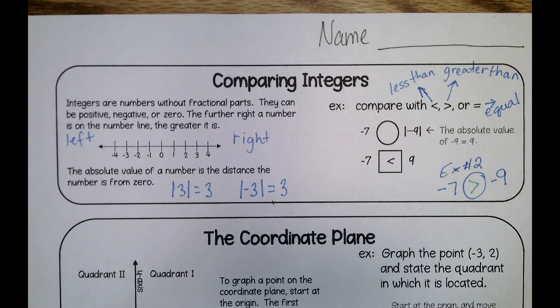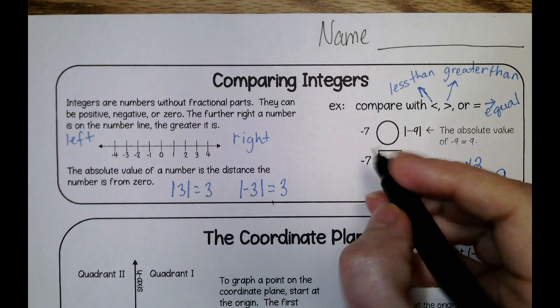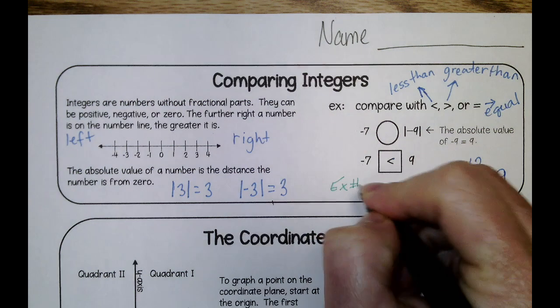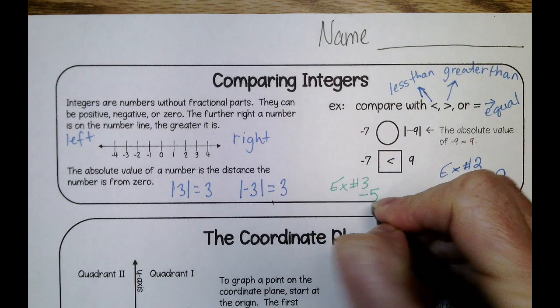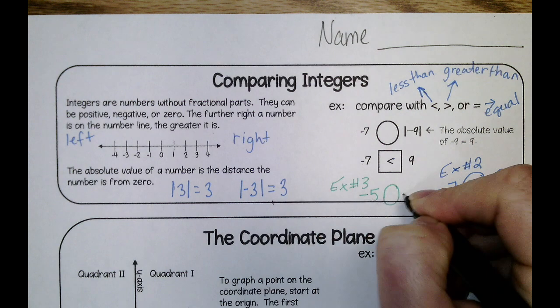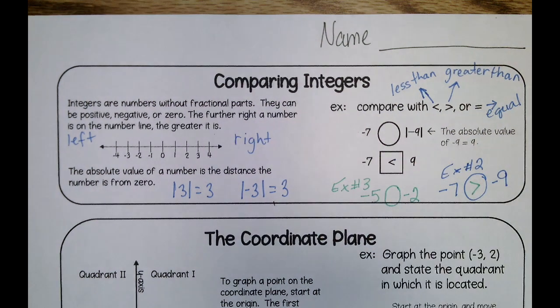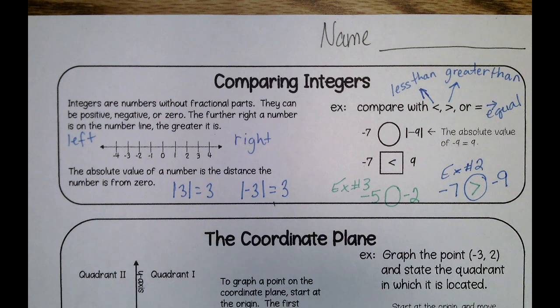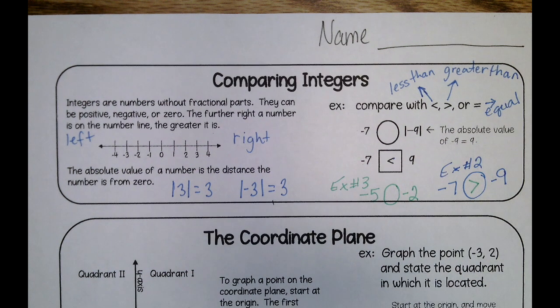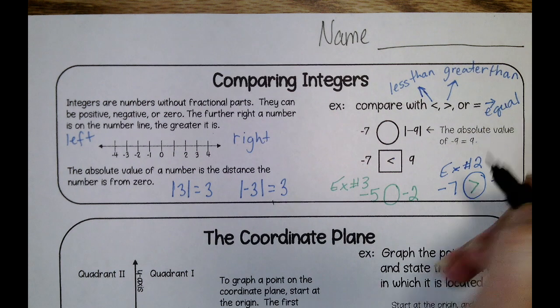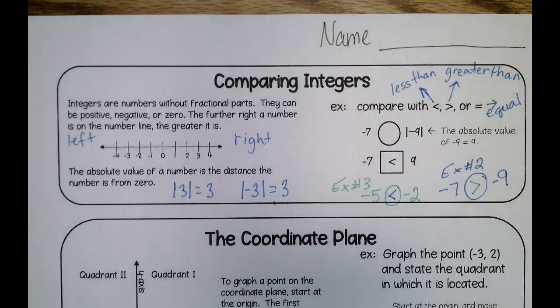Okay? Actually, you know what? You guys don't need a sheet of paper for this. Let's put one more example up here. Example 3. Let's do negative 5 and negative 2. Which one has the greater value? This is very similar to this one right here. What do you think? All right, I hope you said it. Negative 2's got the greater value. All right, those are some great examples right there.